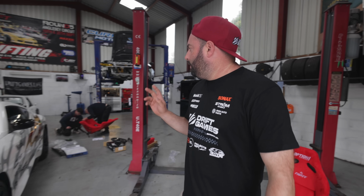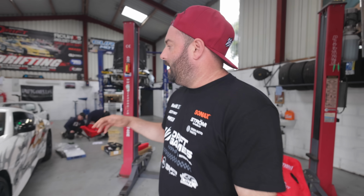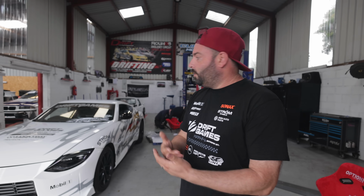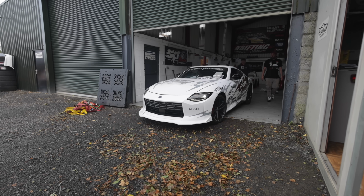Alright, so before we put the seats and stuff in and we put the whole interior back in, Gary's just going to take it to the driveway and make sure it spins the wheels. So before we did this, the car definitely wouldn't do a burnout. Now we're hoping it will do a burnout. If there's a burnout, it means that the traction control system is completely off.